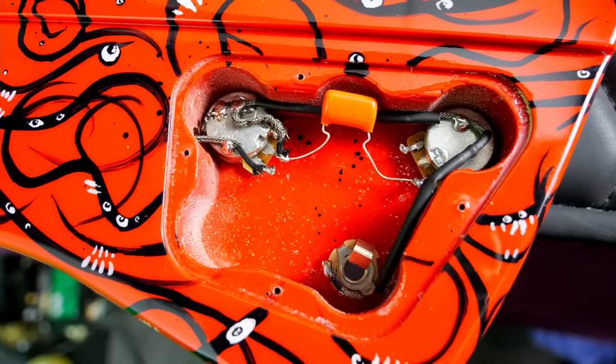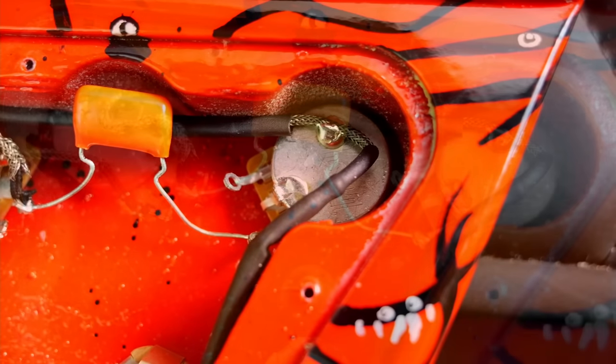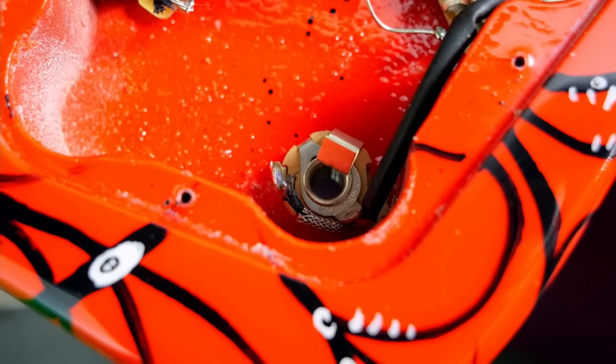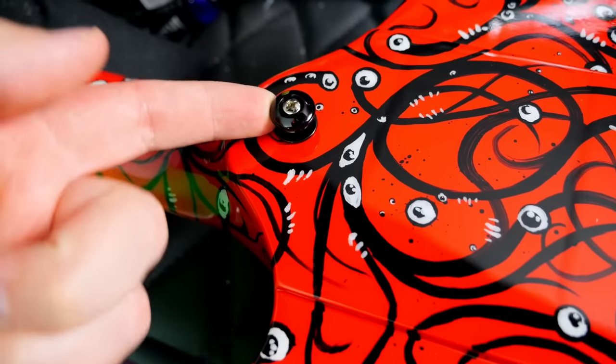Now we'll move on to the electronics cavity. Doesn't look like they're really changing anything. Two Gibson branded pots with an orange drop cap and a Switchcraft output jack. You've got black strap buttons at the bottom and at the center of the neck.